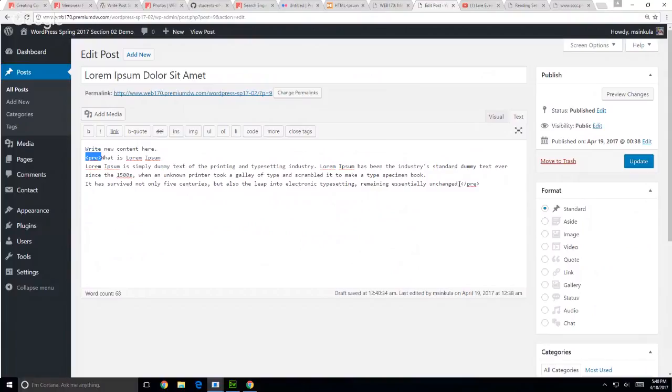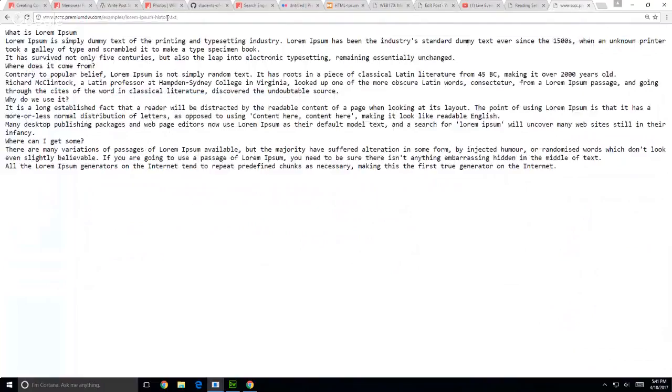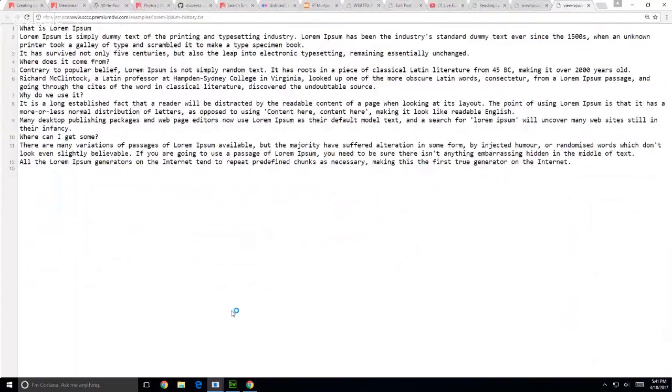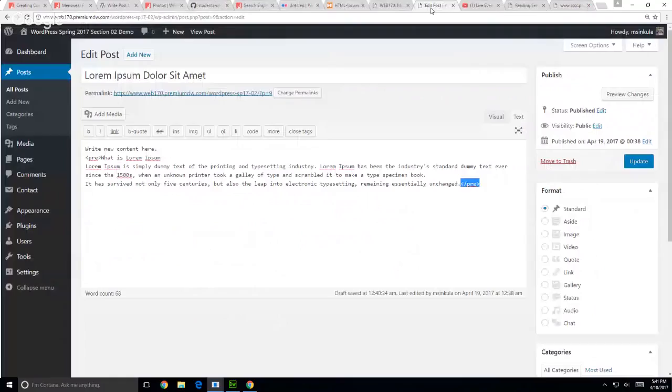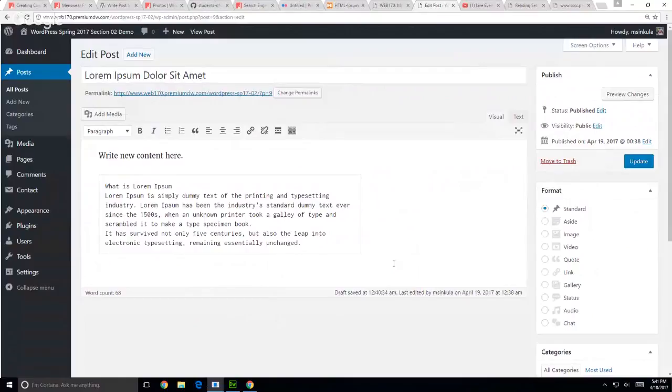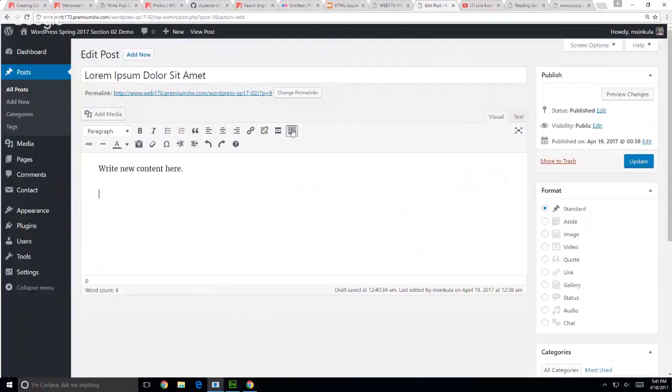Why would that be? Well, huh? Go ahead. Right. I copied this from a .txt file. If I view page source, this is what it looks like, right? So it just wrote a pre-tag around it because that's how it translated it. So when you're pasting content into the text editor, if you are going to do that, you might want to open the other options in the toolbar, right? So why this is not already open to begin with, I have no idea by default. Does WordPress have the ability to let you choose different editors?